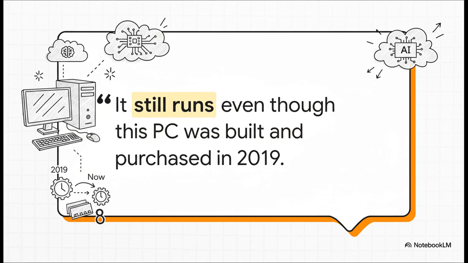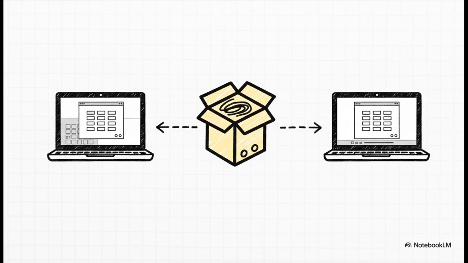But here's the part that really blew my mind. They didn't just test it on new, shiny machines. They took that same app and ran it on a PC from 2019 with just 8 gigs of RAM. And as the quote says, it still ran. This is huge. It means modern AI isn't just for people who can afford brand new computers. It can work on the hardware people already have. And for all the developers watching, this is the cherry on top. This is not just a Windows thing. The exact same app, giving you the exact same experience, also runs perfectly on macOS. One codebase, one package, all the platforms.